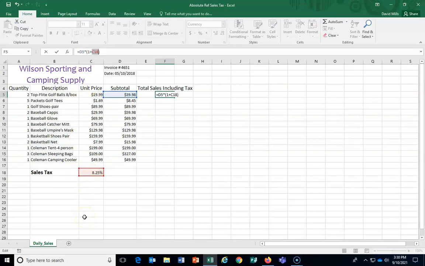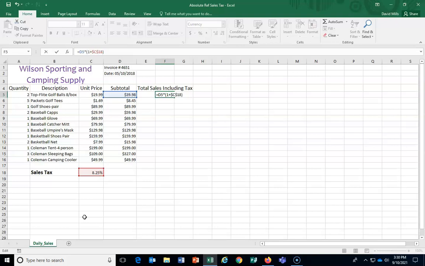Now, a definition here. An absolute reference in an Excel spreadsheet means that you're making a reference to one point and one point only. And so that's what I need to do with the remaining items here. I need to make a reference to the location C18. And how do I do that? Well, first of all, in my typing here, I can go to my keyboard and type dollar signs in front of my locations here. And the dollar signs there in your formula mean that it will make an absolute reference.